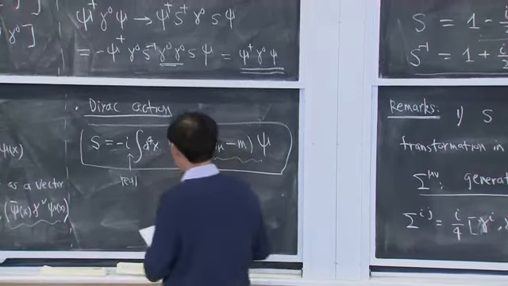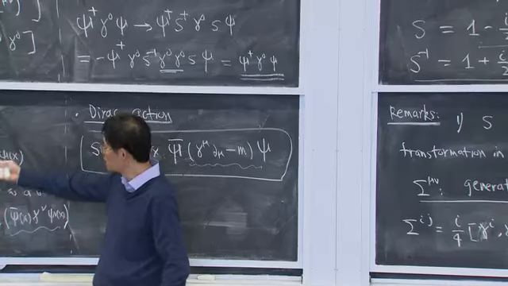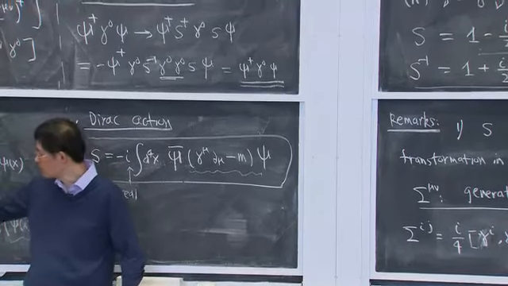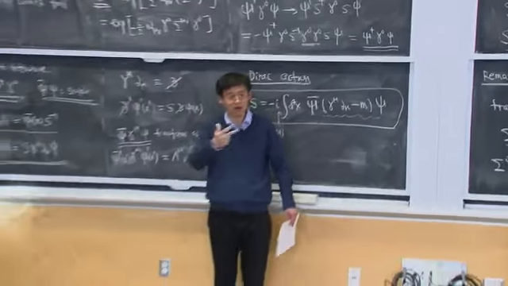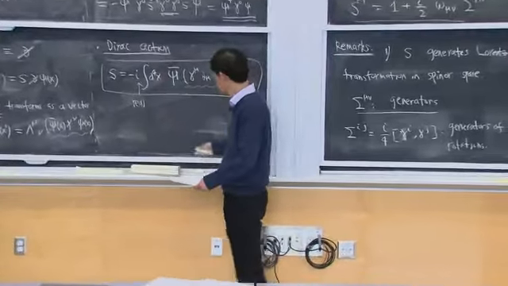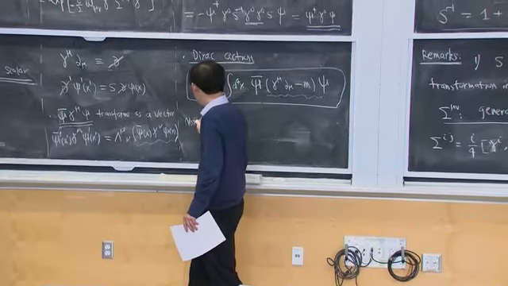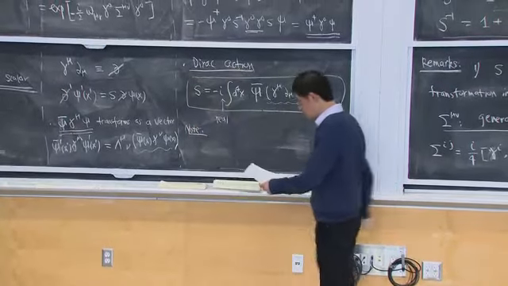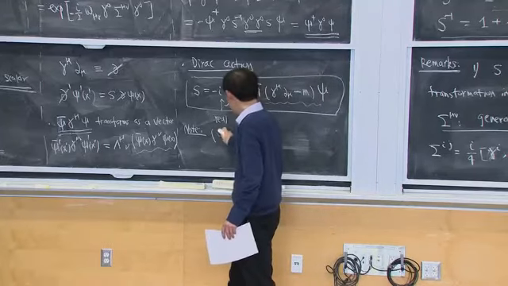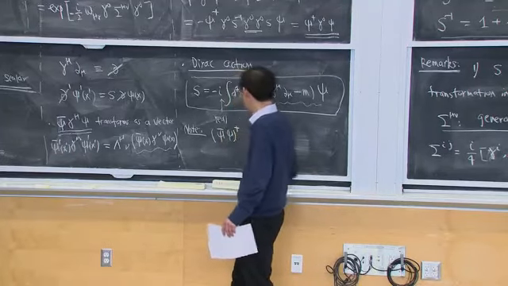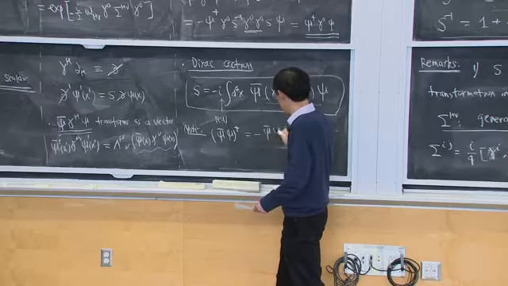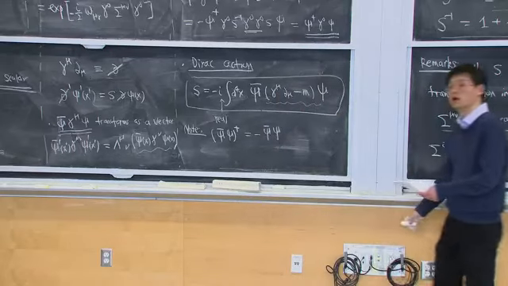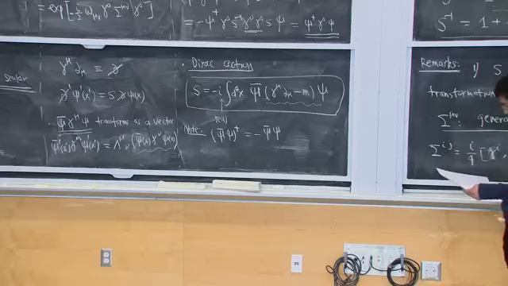Now let me say a few words on why you need the i here. So here I'm listing some relations. Again, each of them you need to write on paper yourself, stare at it, and maybe do a little bit of derivation to get intuition. Right now I'm just writing those relations down. You can check yourself that when you take the dagger of psi bar psi, going through all this, you find it's equal to minus psi bar psi. This is just two lines, and I will not write them explicitly to bore you.